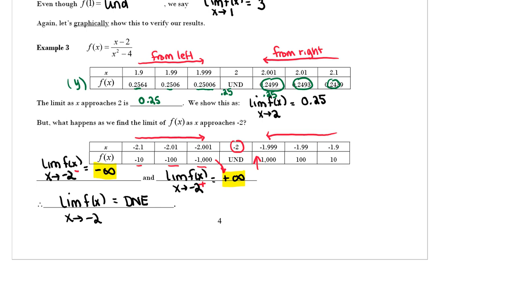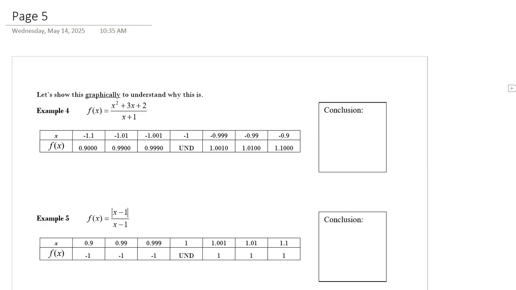All right, so that's the first topic for today, or the first objective, which is to look at those limits numerically, as to what they look like in a table. I'm going to say page 5 is your homework. The conclusion over here is going to be, what do the limits look like? So limits are going to go in that box where it talks about your conclusion: left limit, right limit, and general limit.